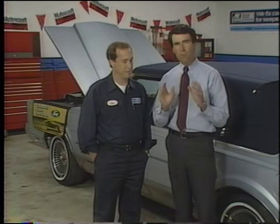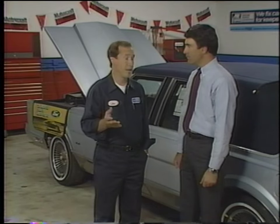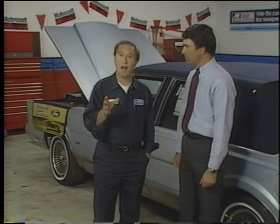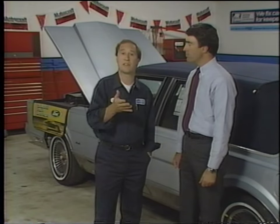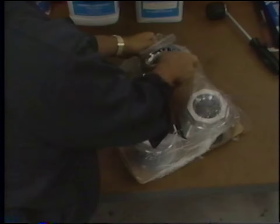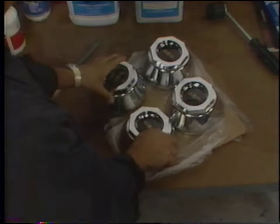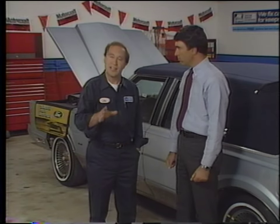Let's get into the next part of the pre-delivery inspection: body operations. During this part, you install extra components and keep checking things out for proper operation and appearance. Jim, start out with the installation of any loose items that are usually placed in the vehicle at the assembly plant. These would include wheel covers, cigar lighter, luggage rack, radio antenna, anti-theft wheel lug nuts, truck exterior mirrors, or any other options or accessories. The equipment varies from vehicle to vehicle — if you have any questions about the installation of a component, follow the directions included with it. Also make sure that you take a close look at everything you install to make sure it wasn't damaged in shipment.